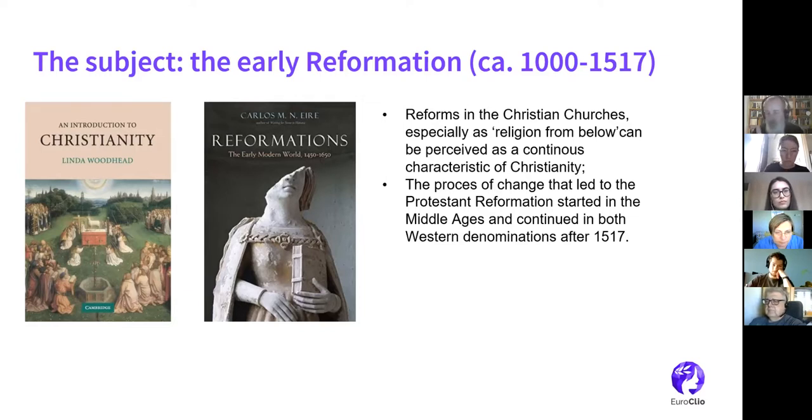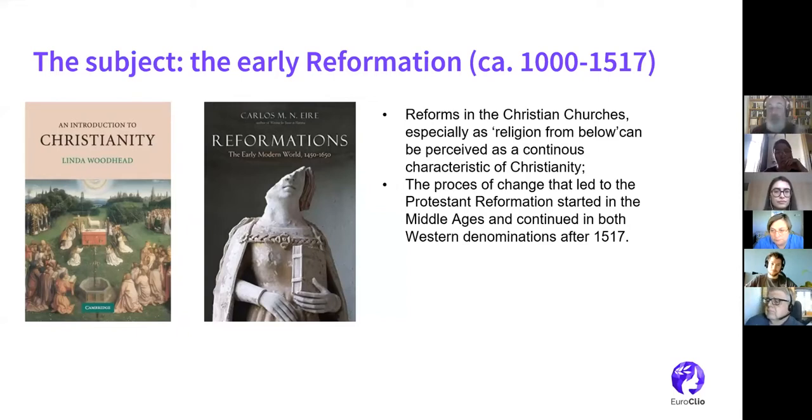A big part of his book is discussing the earlier reformers. And he starts very early. He starts also with St. Francis, people like St. Francis of Assisi. He says that if we look at those earlier reformers, even the Cathars could be perceived as early reformers. People who wanted to change Christianity from a belief based on rituals and church services to a more personal, more direct, more practical Christianity that was all about serving your neighbor, of being humble, right? And he says that is a process that has been going on at least since about 1100 AD.